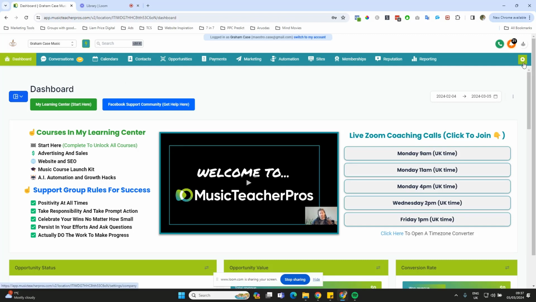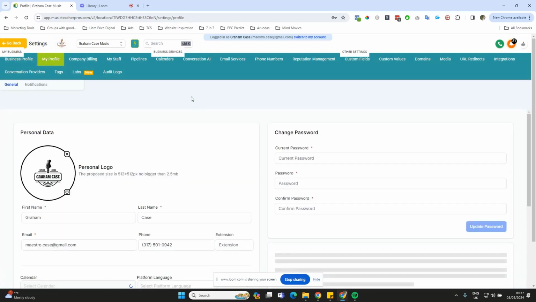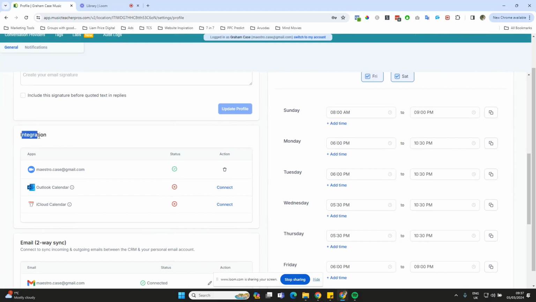So we're going to go over to settings here and firstly check the Zoom integration is still good. So go to my profile and then come down to your Zoom connection in your integrations here. And you want to double check that it's saying status is green and there's no red exclamation point here. If there's a red exclamation point, it could be that the password has been changed on your Zoom account or something like that, and it needs to be reconnected with the new kind of integration. So if you're seeing that, you just delete the connection and re-add it. Okay, but in this case, it seems okay.